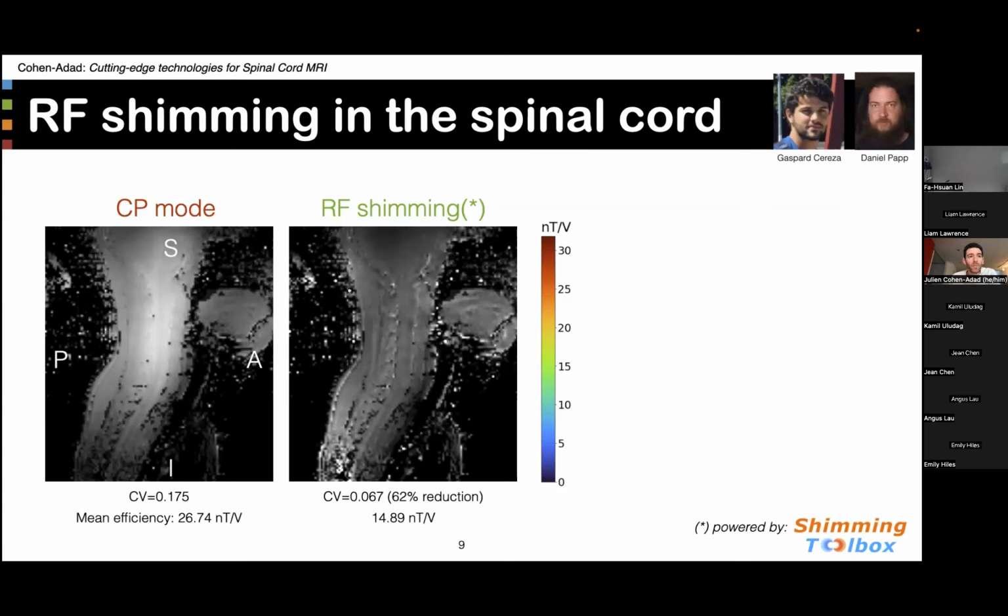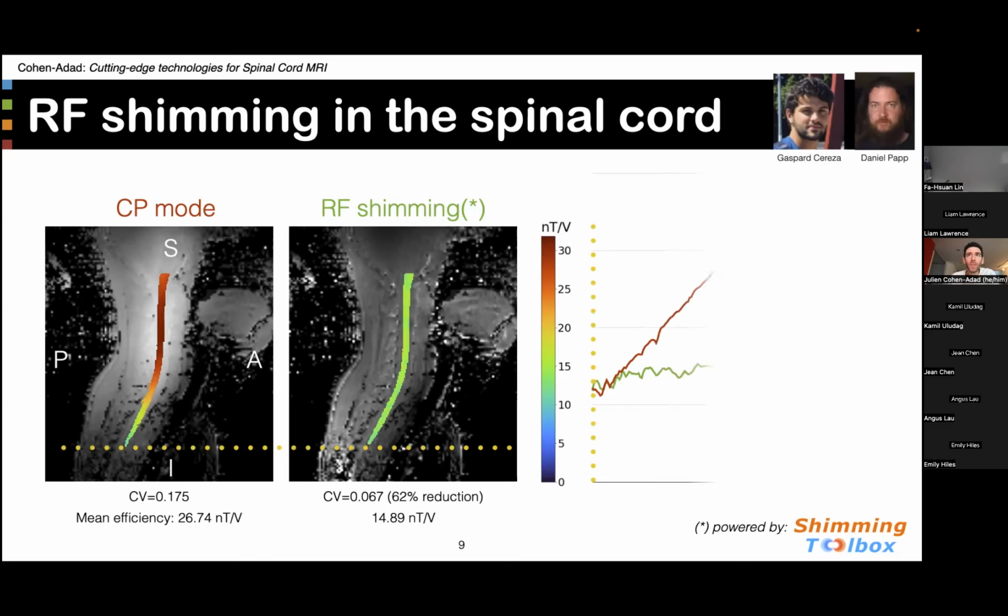If we look at the B1 plus maps and quantify the signal along the spinal cord, it's essentially the B1 plus map put into a nanotesla per volt color map. We see better homogeneity, which we can also quantify along the cervical spinal cord, when we adjust the magnitude and the phase of each of the elements compared to the default CP mode that was set for this particular coil.